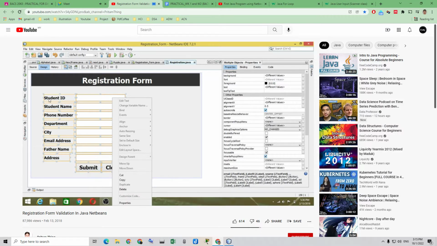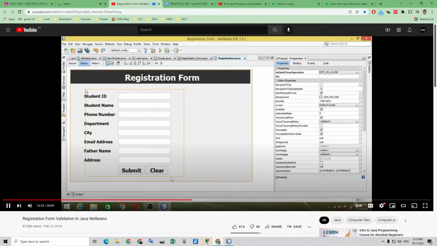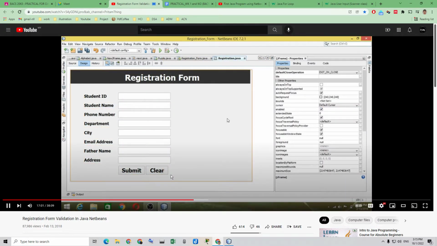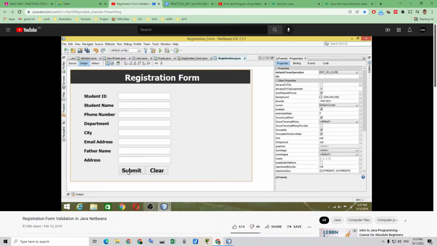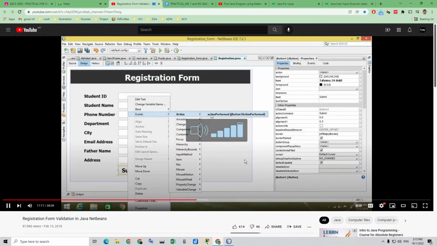There is nothing. Select it all and not over it, right? So this is what you need, right? So for this, what you do means on submit, it should validate your input, right? For that, go to submit and go to events, go to action and go to action perform.